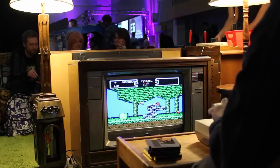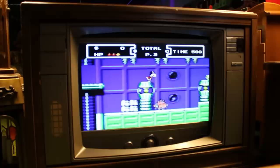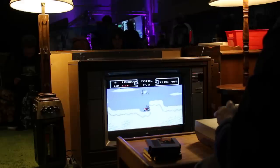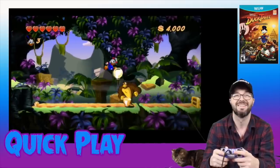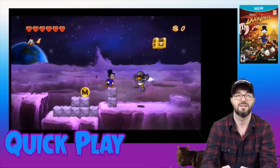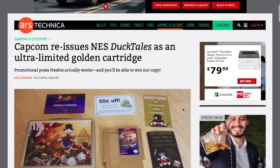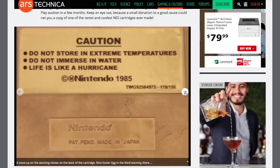Sometimes when games come out, companies make promotional items to draw hype around that game, and one of those games was DuckTales Remastered. The company put out an awesome promotional item, and that's my number two gaming grail. DuckTales has always been a favorite series of mine growing up. I grew up watching the cartoon and was super excited for the game coming to the NES back in 1989. I even remember having the Nintendo Power issue with it on the cover. The music, the simple gameplay — this game has a charm that stays with you.